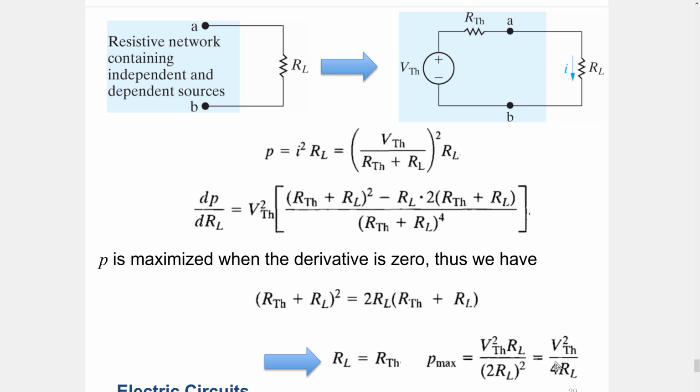However, as you can see, this term is divided by 4. It's a huge drawback. That means it's not easy to deliver power, basically, because you are losing a lot. Even your maximum is not that maximum actually, as you can see here. Okay, so this is the primary result.